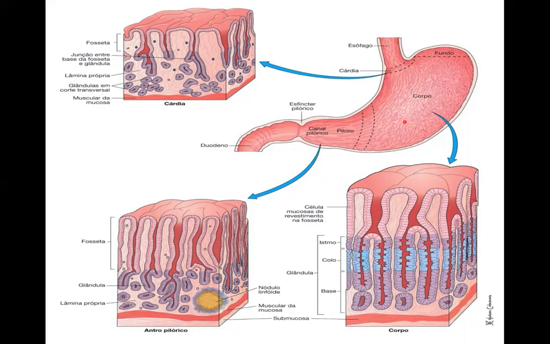When we come to the mucosal layer of the stomach, we all know that the stomach is folded into rugae to increase its surface area. When I ask histologically about the rugae, we will say that they are folds of the mucosa and the submucosa, and they are not permanent, they are temporary. They are present and disappear with distension of the stomach. This is a difference between the rugae in the stomach and the plicae circulares, which we will come to, the folds in the small intestine, which are permanent and not affected by distension.